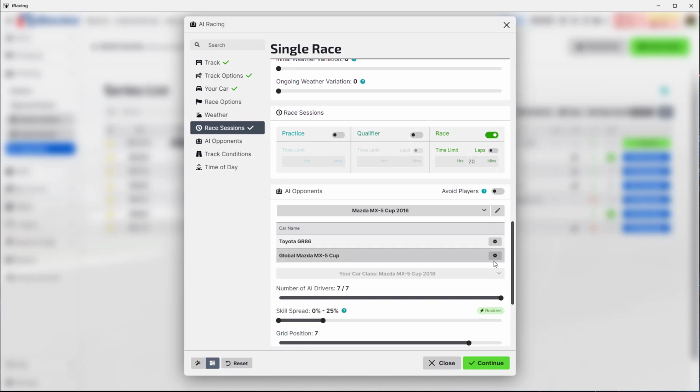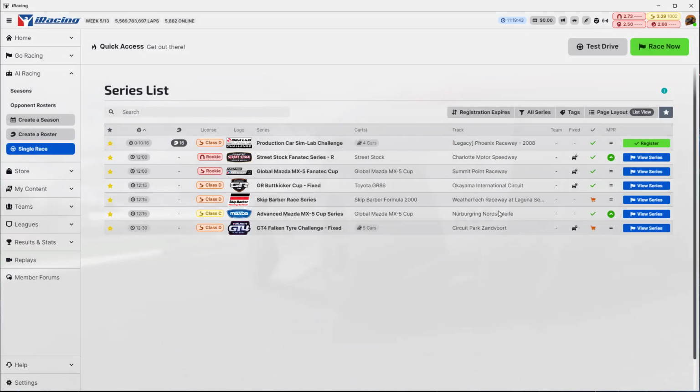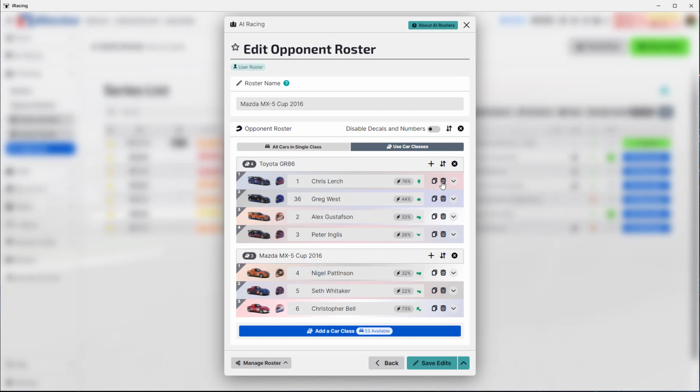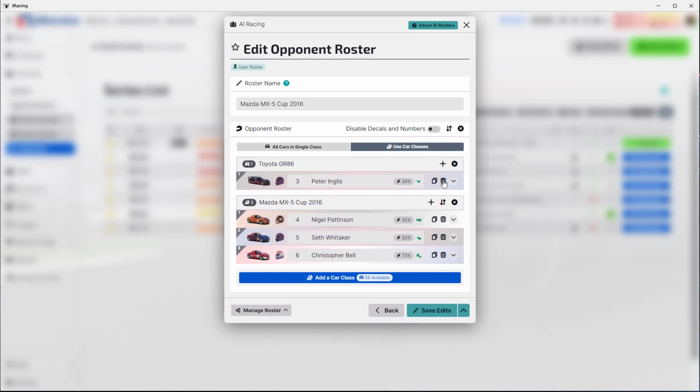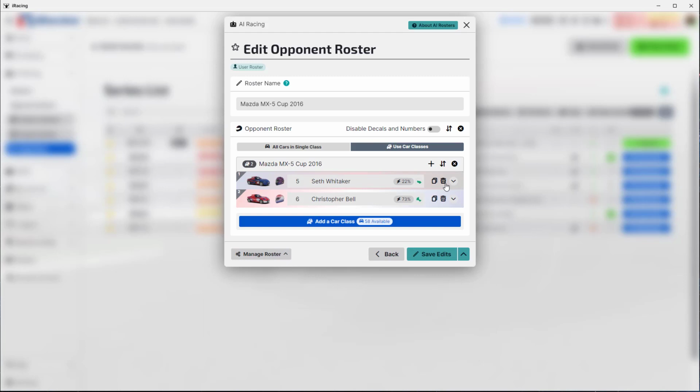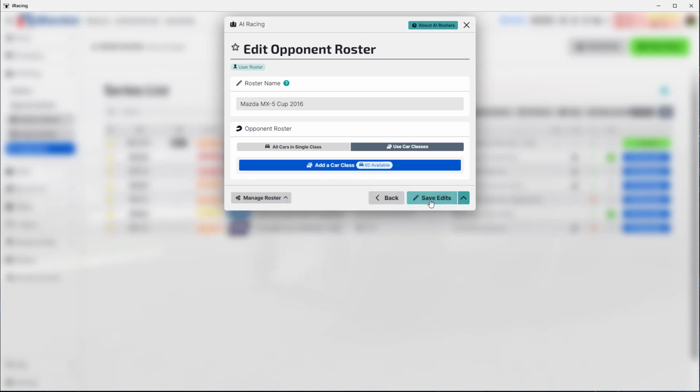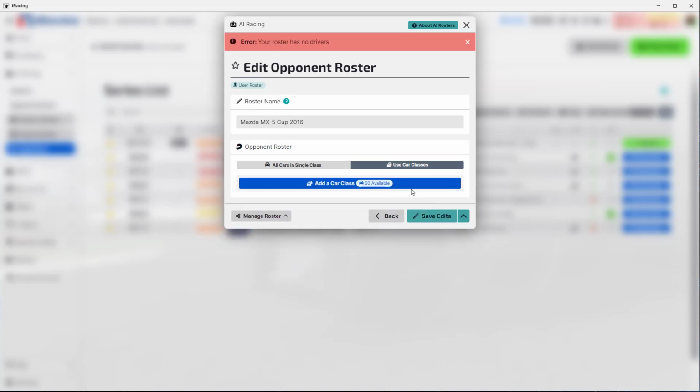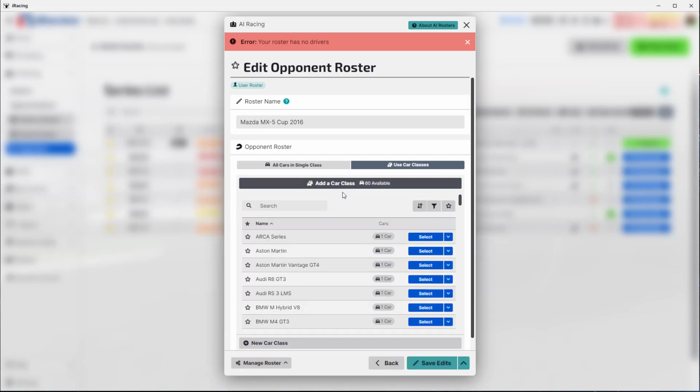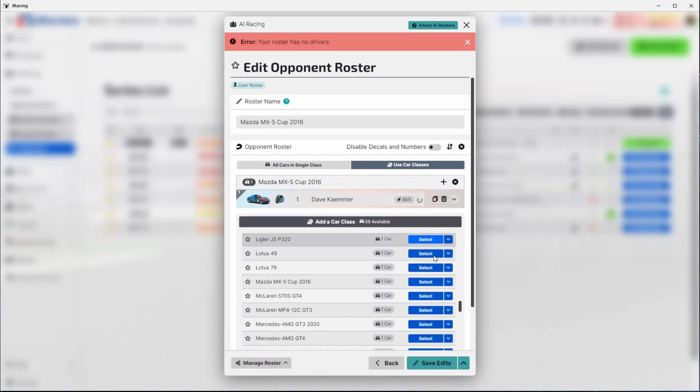And here we have the different cars. Now I've been playing with this earlier, so we've got some different cars selected. If I go in here, it gives you the cars. I'm just going to delete these so that we start again. Okay, and we save that. Whoop, I've got to have at least one car in here, so I'll put in an MX-5 and we've added one car. We'll save and edit that.